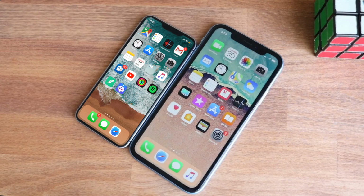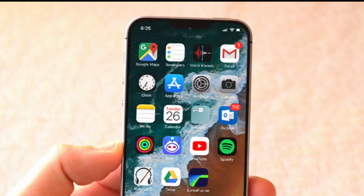Now, the renders I've been making are kind of what I'm hoping it to be, and I honestly do think it will probably look like that. But surprisingly enough, the design of this phone, in my opinion, kind of relies on a device that is also going to be released this year in the next coming months. If this device actually ends up looking like what I think it's going to look like, then the iPhone SE 2 is going to look like the iPhone 10 or the 10S or whatever. But if it looks like the older design, then the iPhone SE, if it is released, is probably going to look like the older devices.